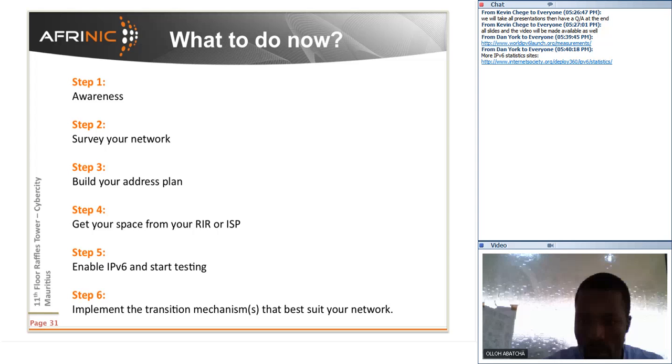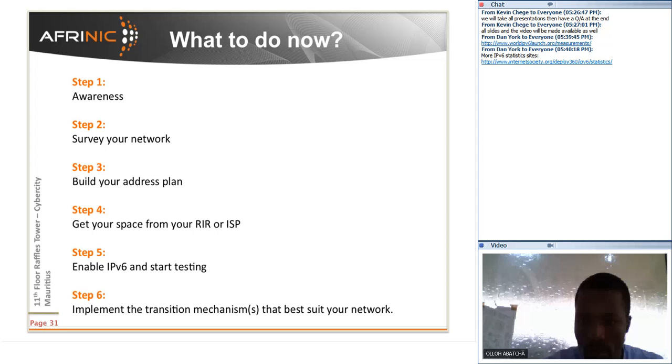They had the university discount that I mentioned yesterday, 50% discount, and they got the IPv6 space that they needed. After they did the IPv4 redesign, they very easily just put IPv6 on top of that, and now they have a fully dual stack network in that university in South Africa.